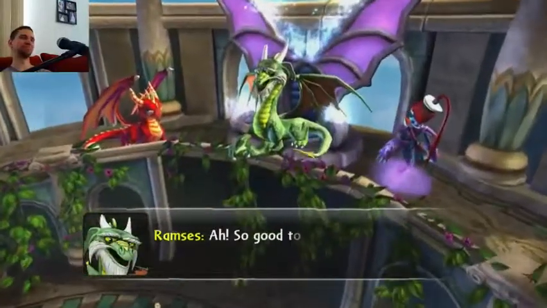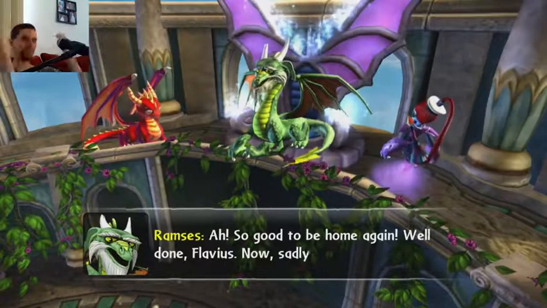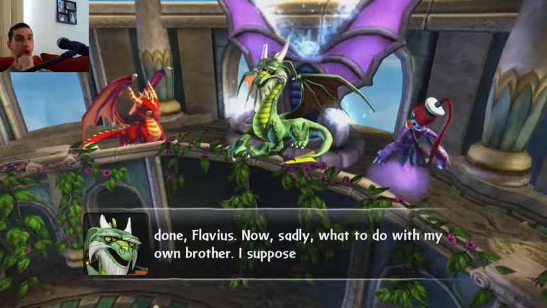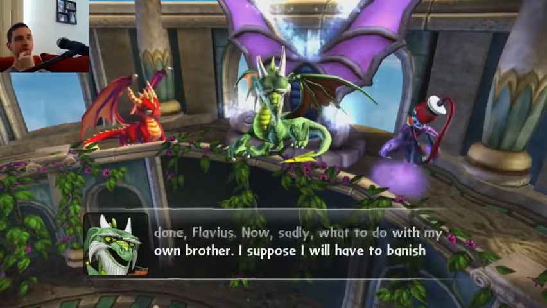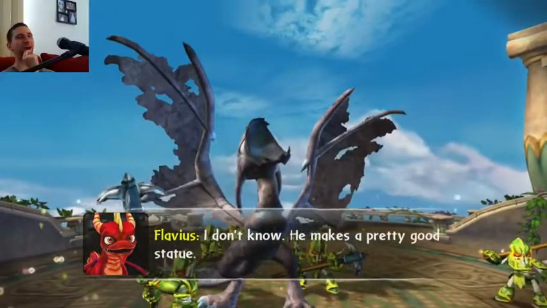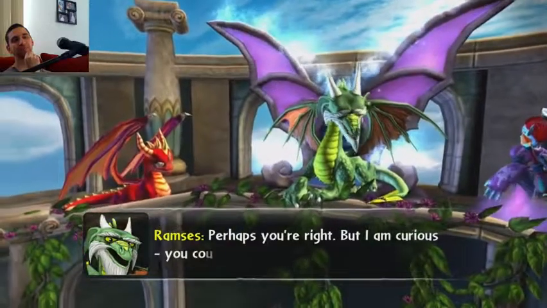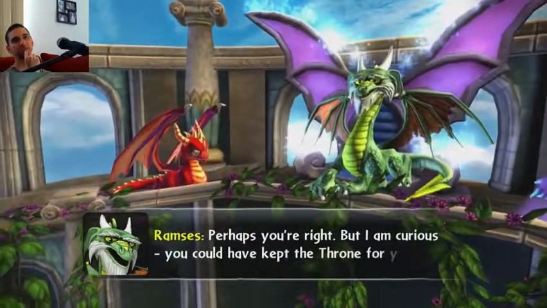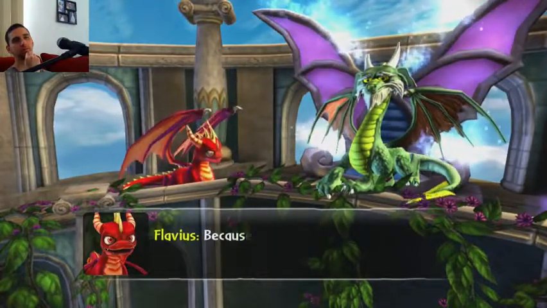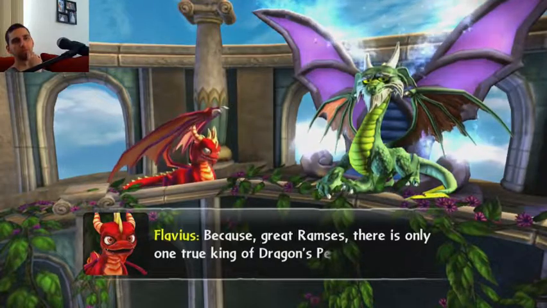Ah. Good to be home. Dragon law says there's no boss fight at the end of levels. Now, sadly, what to do with my own brother? I suppose I will have to banish him. I don't know. He makes a pretty good. Wow, what a dick. Perhaps you're right. But I am curious. You could have kept the throne for yourself, and yet you did not. Why? Because, great Ramses. There is only one true king of Dragon's Peak.